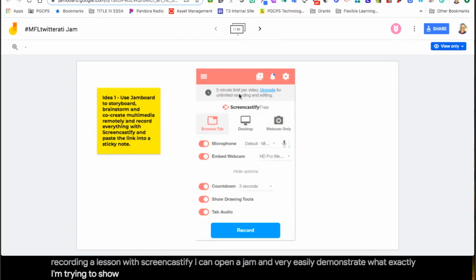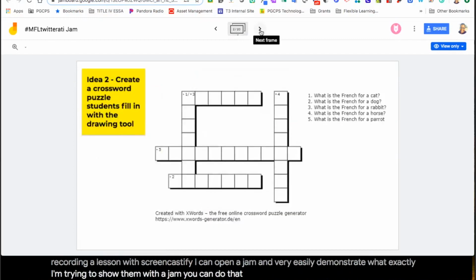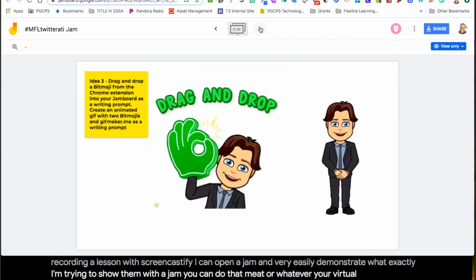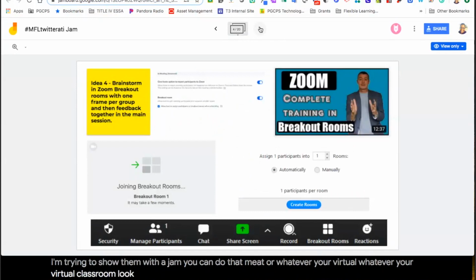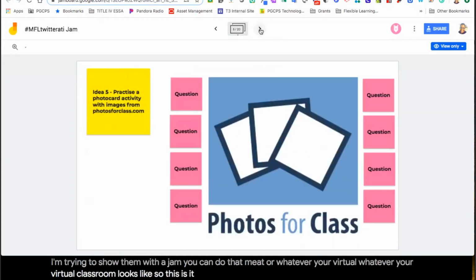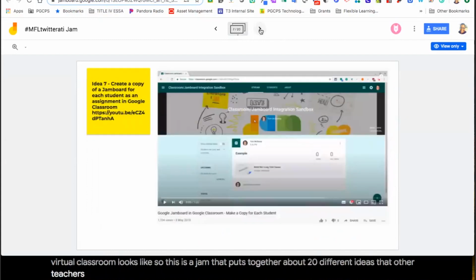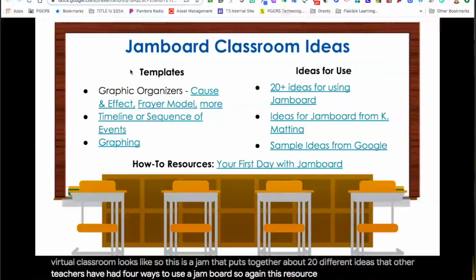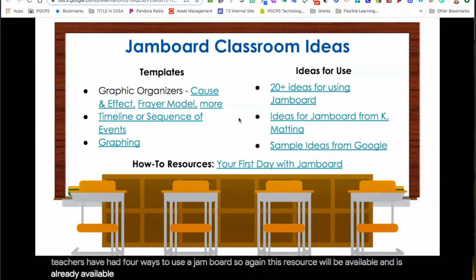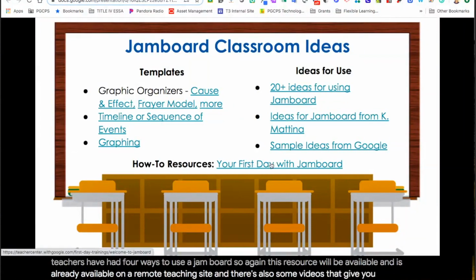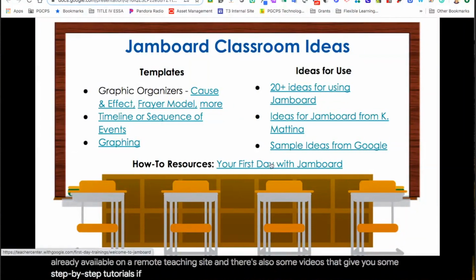You can do that with Zoom or with Google Meet or whatever your virtual classroom looks like. So this is a jam that puts together about 20 different ideas that other teachers have had for ways to use a Jamboard. Again, this resource is already available on our remote teaching site. And there are also some videos that give you step-by-step tutorials if you need more help with using Jamboard.